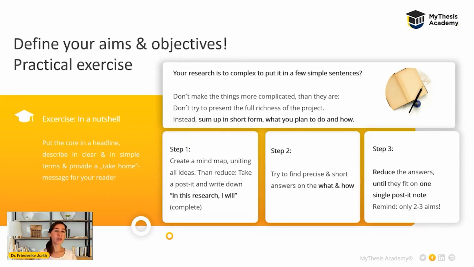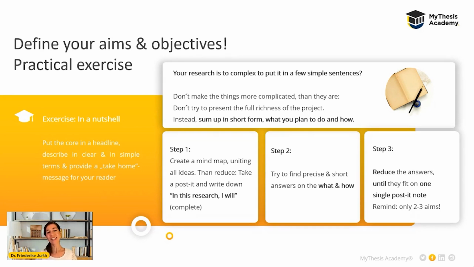As I said, it is very helpful if you have some visual elements, like a paper in front of you. So take a paper or Post-it and write down, "In this research I will", and try to complete it.